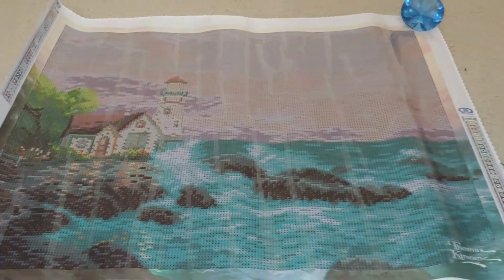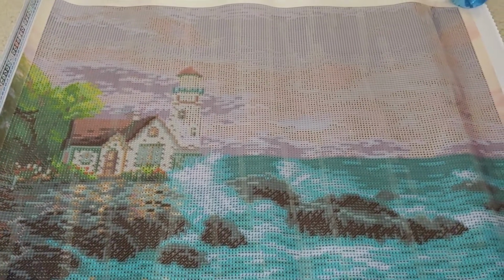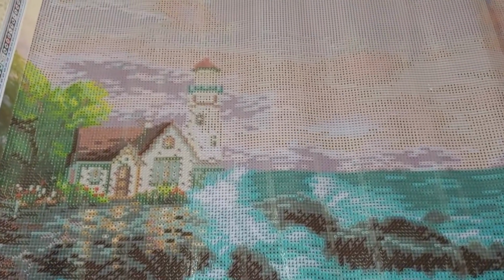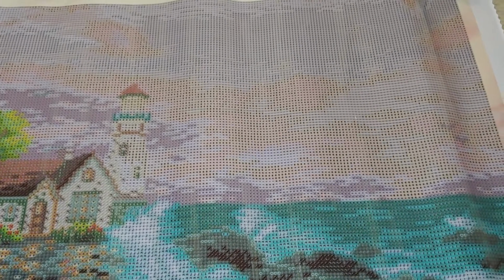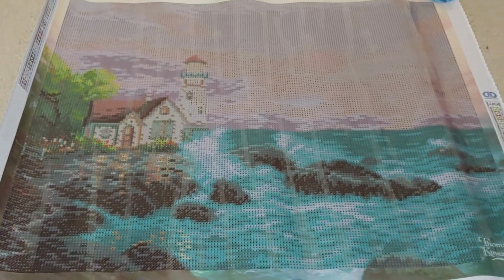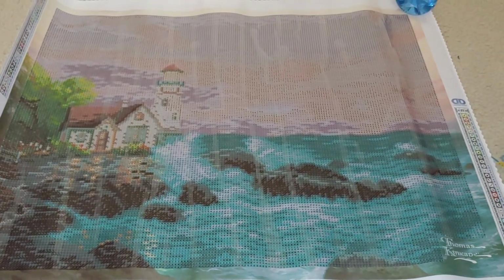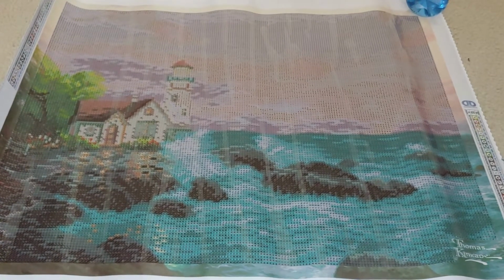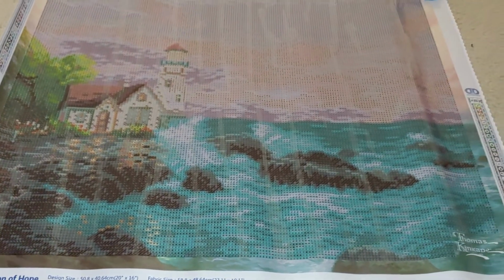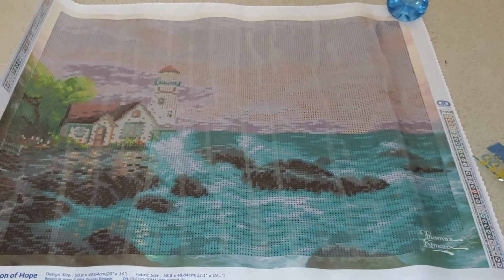So this is it. Again, if someone is debating on whether to purchase this kit or not, just look at how the canvas looks, how the pattern looks, whether you like it or not, if it looks too pixelated for you or not. For me, it looks okay. It could have been better, again, if the size was at least 10 centimeters bigger, but still, it's fine. I like it. As to the previous one, I wouldn't recommend you buying it. Way too pixelated, unless you do not go for bigger kits than 50 by 40 centimeters. But if you are like me, you prefer bigger kits, that one would not look good. This one will look good. The other one will not.